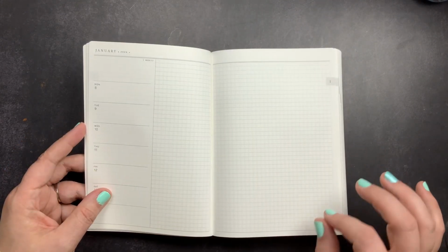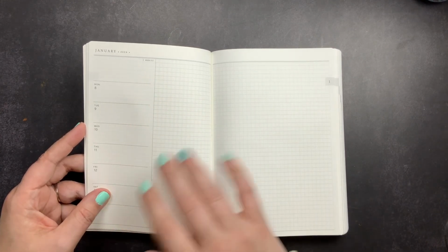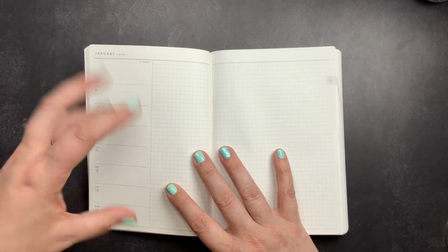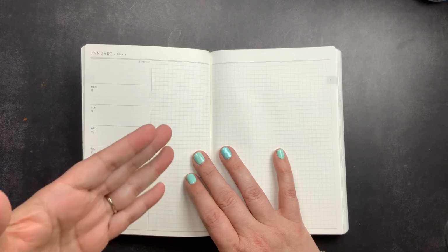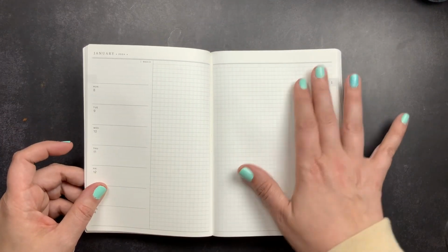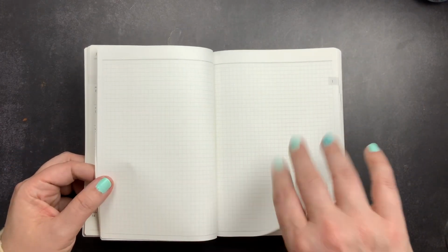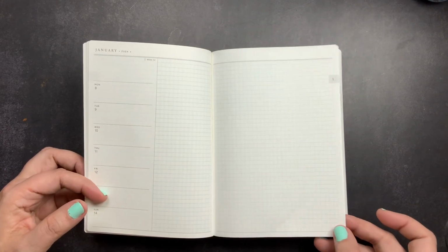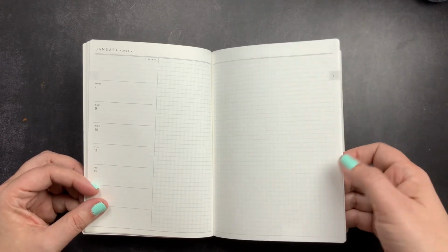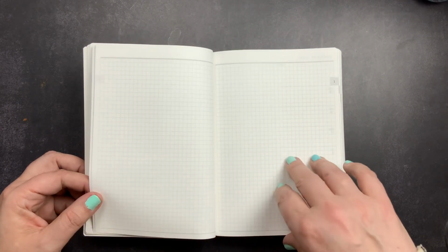And another thing is this makes it a really good option for a work planner, because you have your weekly overview here so that you can quickly see your appointments and meetings and all of that. You have a place for a to-do list for your main tasks that you want to get done during that week. And then you have undated pages that you can set up your Monday through Friday to have dailies for every day of the week. And then you have the last 2 pages of the week that you can use for notes, or you can do a more bullet journal style and you can just start Monday and then wherever it stops, start Tuesday and so on. So this undated daily section gives you a lot of flexibility.